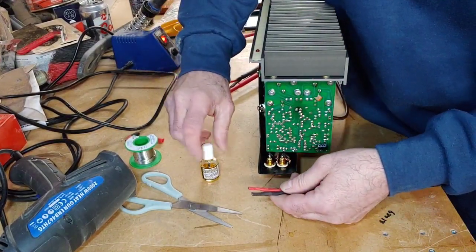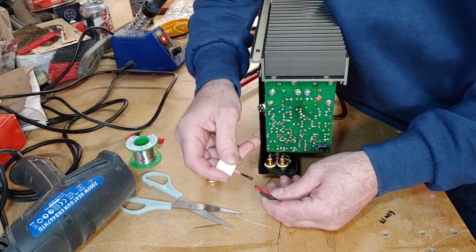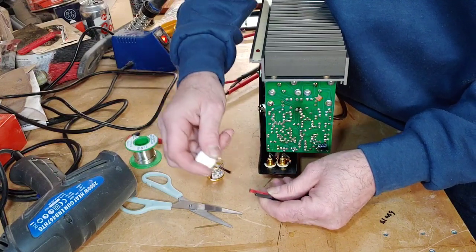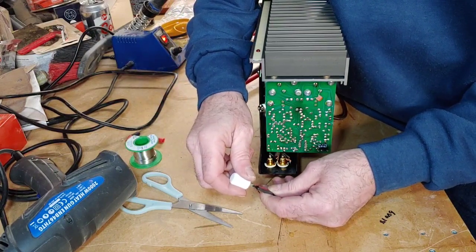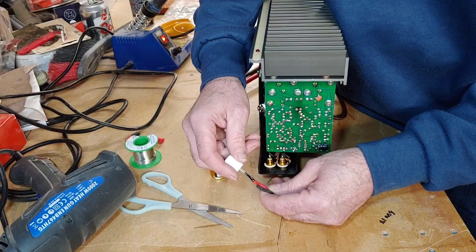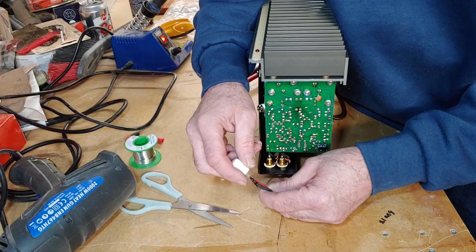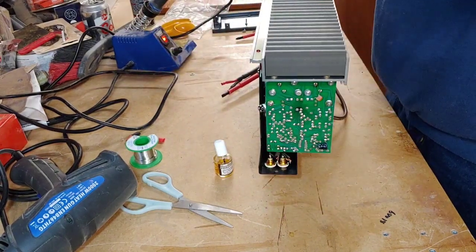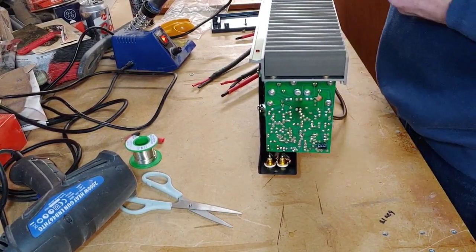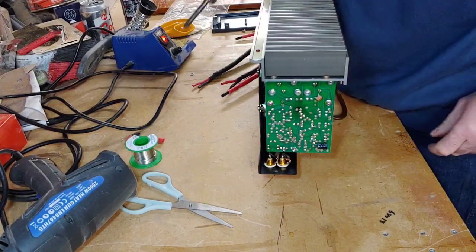Now I'm sure I'll have some Quad purists comment on this video. I'm on a Facebook page with Quad purists, and I post little articles on there about upgrading this, upgrading that, and they all say, well, why do you want to do that? It defeats the object, you're taking the Quad sound away. But to me, I'm not. What I'm doing is enhancing the Quad sound, or to be fair, I just want to improve the sound quality of everything that I do. And then obviously you'll have the snake oil police out again, but hey, who cares?